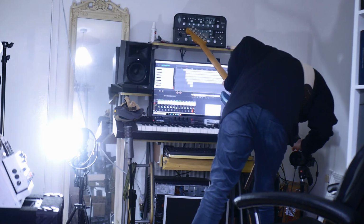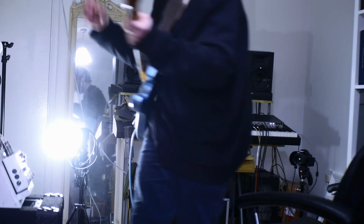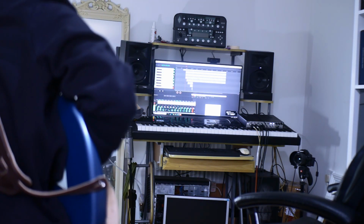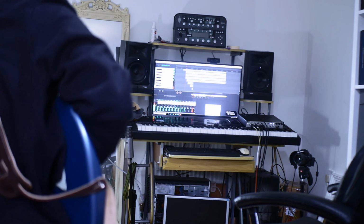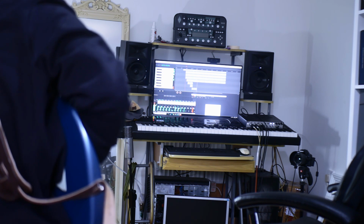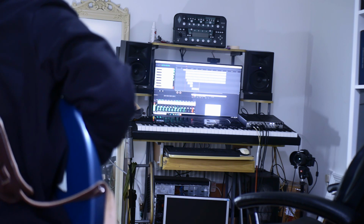Once I've got that, the next stage is to just sit and play guitar. This is the main thing that I like to do. One of the important things when you're recording is to be able to stay in time, hopefully. So that's why I have the click relatively loud.